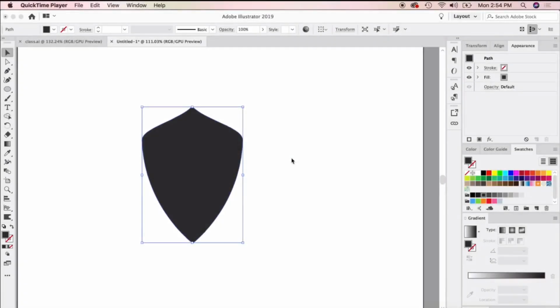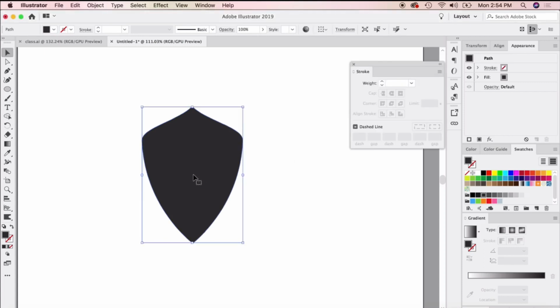So that was the width tool in action. I wanted to go over that tool because I'm going to use it a lot in the class, and it's a great shortcut to create a lot of different shapes and objects that would normally take a lot of time. So I'm going to take that a step further and show you another tool. We created this using the width tool, the little shield logo, and now we want to be able to create an outline.